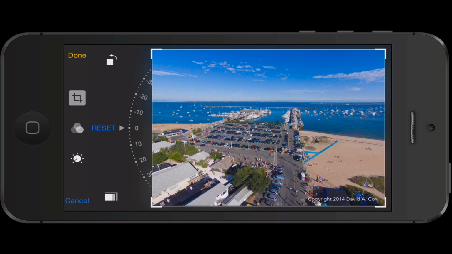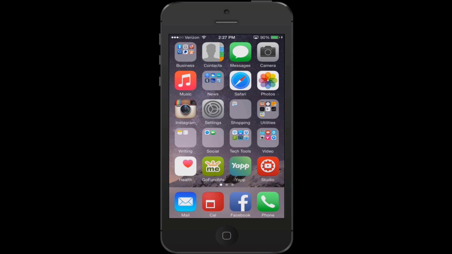Another feature is for those of you who are fans of selfies, you may have been aware that in the previous operating system, if you held down the shutter, it would take multiple photos. It'll now also do that when using the front-facing camera. Wanted to make sure that I mentioned that as well.